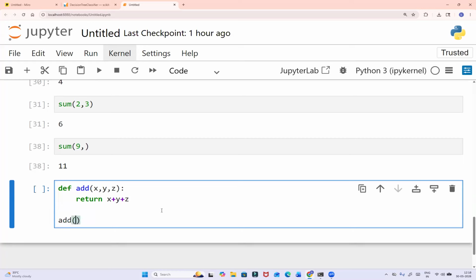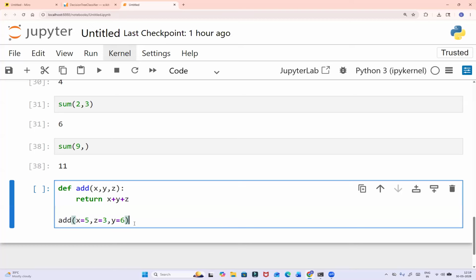I'm calling them. So suppose I'm giving x equal to 4, 5, z equal to 3 and y equal to 6.